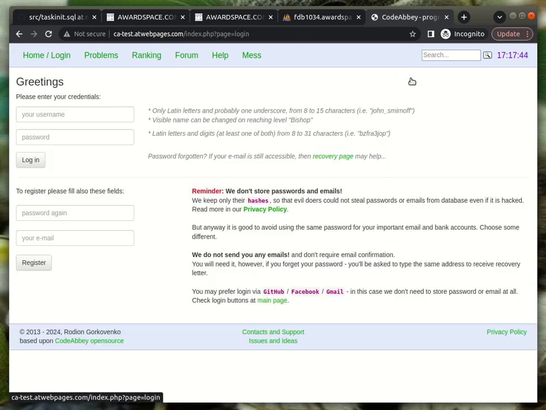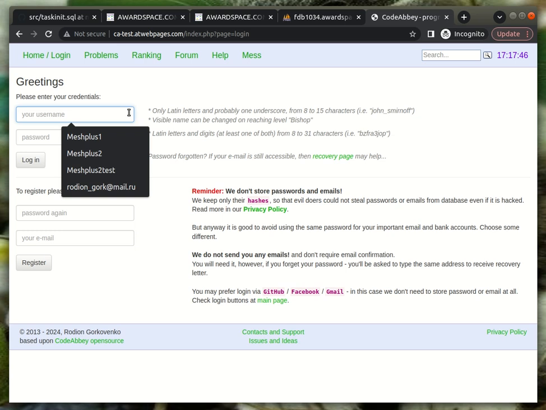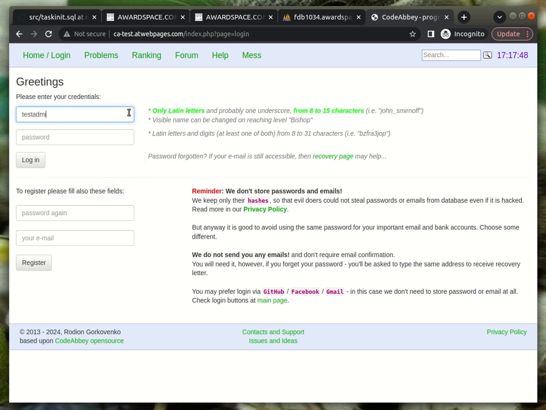Let us create 2 users. The first user created is admin. You can modify this in database if you want, but it's just convenient.